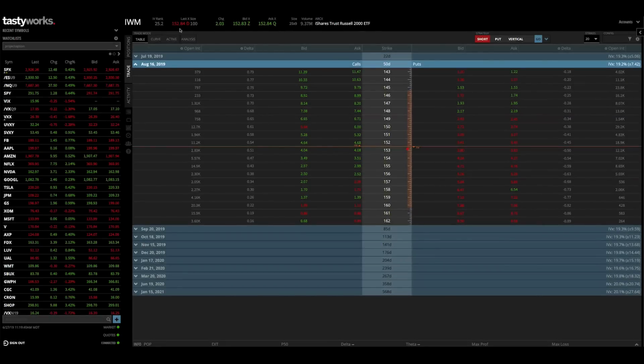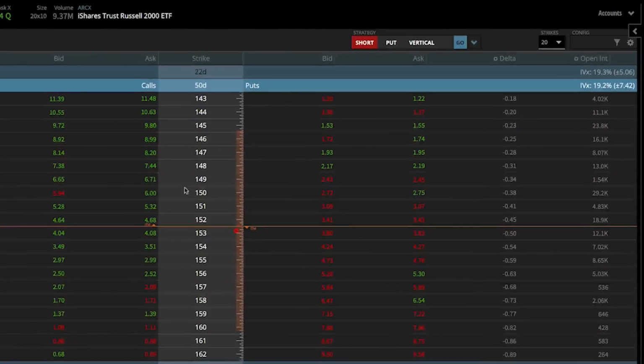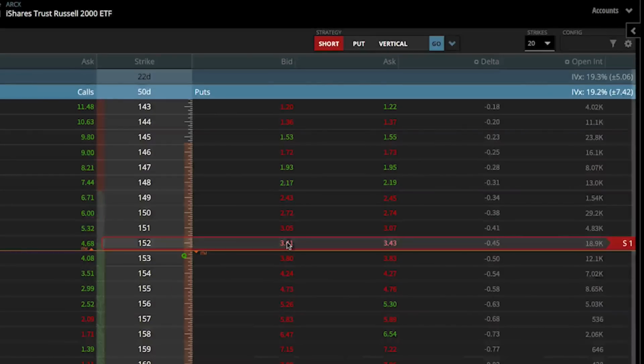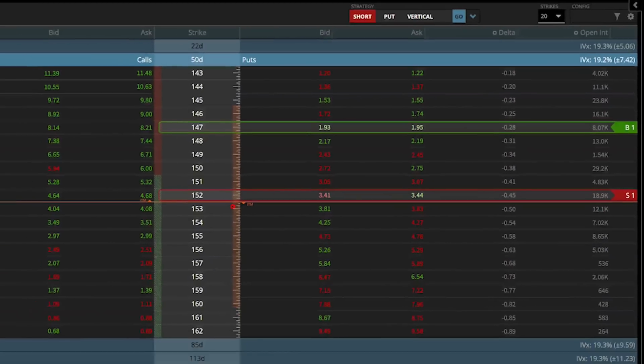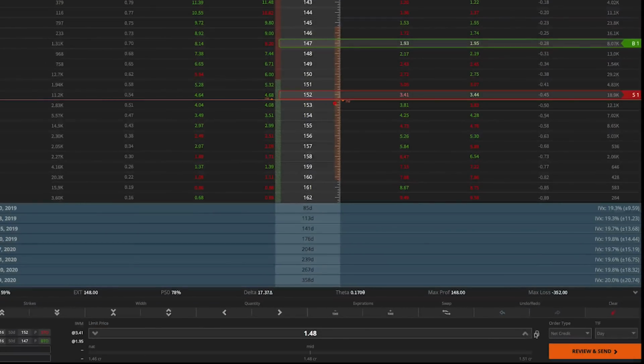In the first example, we would be selling a near at-the-money option, and with IWM at 152.84, that could be selling the 152 put option, and to create a $5 wide put credit spread, I could purchase the 147 put, and this would create the 152-147 put credit spread. This current spread is trading for $1.48, and that means the maximum profit potential is $148, since there is $148 of extrinsic value in this spread, and if all of the extrinsic value comes out of the spread, this will reach the maximum profit potential of $148.